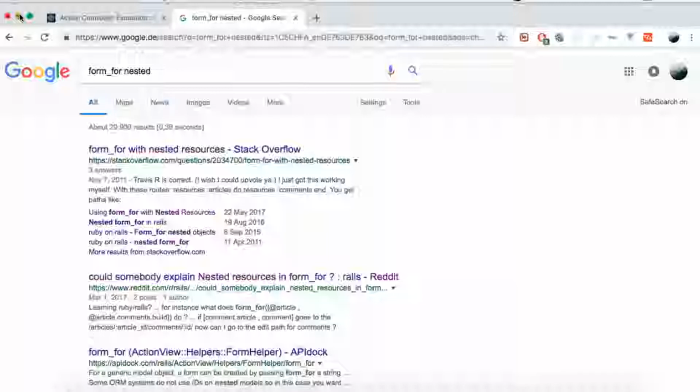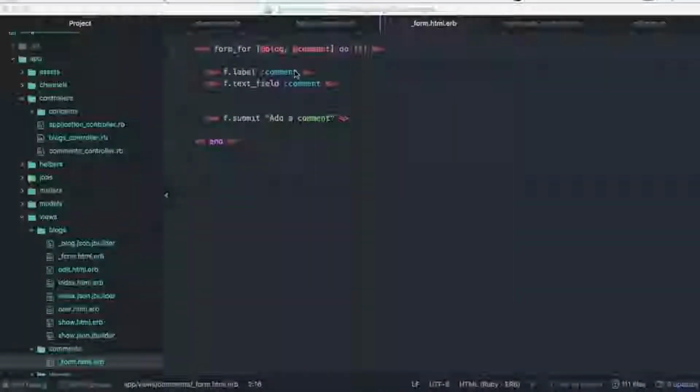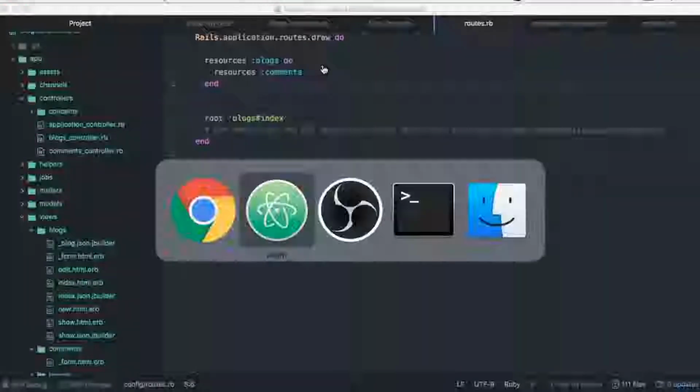Okay, so I already got the idea what's wrong here. I forgot to set up the path. Right now we don't have a path for comment, right? So if we go to routes RB, we only have resources for the blocks, and we need a nested resource. So again, if you're wondering what this means, I explained this in my to-do app tutorial in more detail. So resources, and then we have comment or comments, and then add. And when I refresh the application now, it should work without a problem.